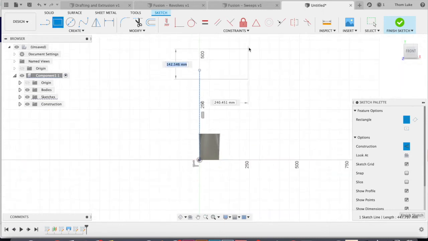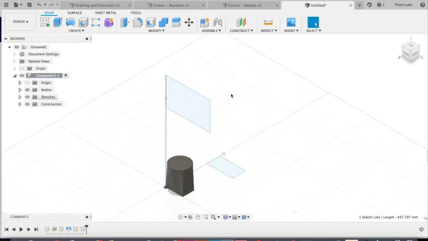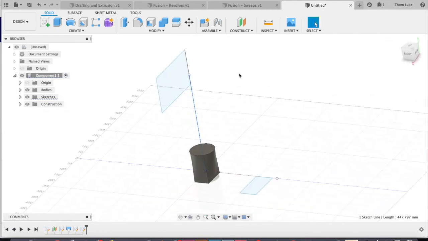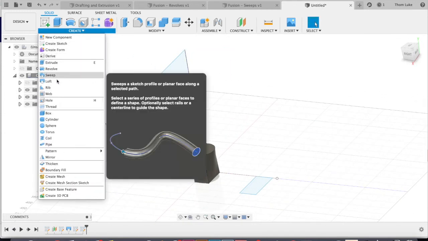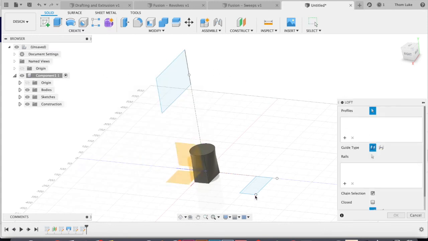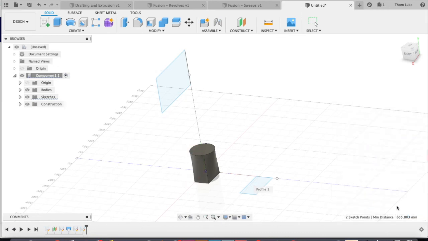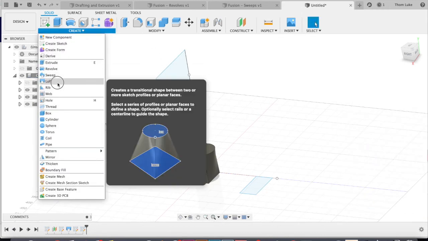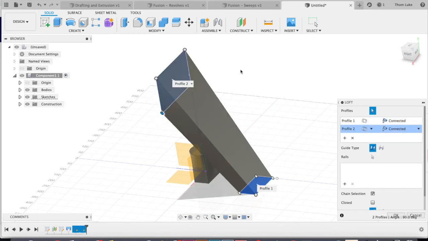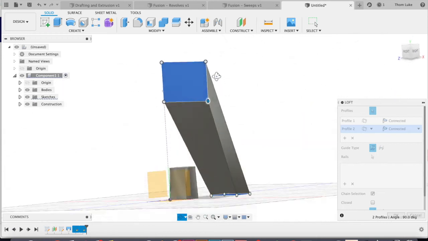I'm just using that construction line to make sure that I've got my reference geometry all running off that origin. It's going to become evident why in a second. Finish that sketch. So now you can see I've got two separate sketches on two separate planes. Now, if I create a loft between these two, it's still possible. Not like that though. If we select a point, the operation tends to fall over. What we need to do is come back and select the whole profile.